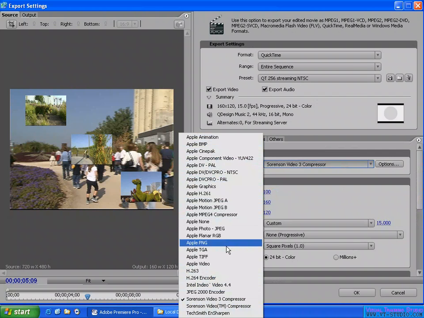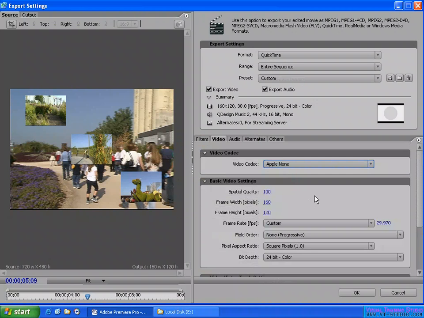But for the video, you had better keep Sorenson Video. I suggest you use this for the video, or if you want better quality, you keep it uncompressed. When you use this one, it gives maximum quality, but a high file size.